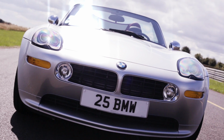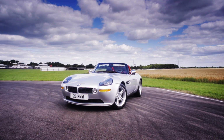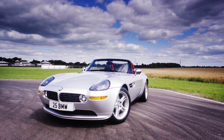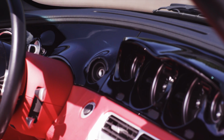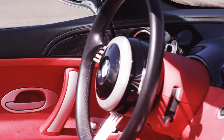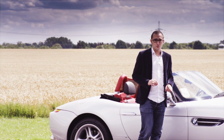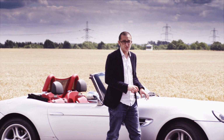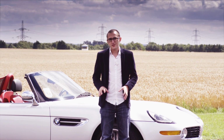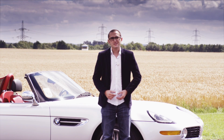It's based on a 1997 concept car, the Z07, designed by Henrik Fisker. It was supposed to show what a car linked to the stunning 507 could look like in the modern world. It caused something of a stir, and BMW knew it had a hit on its hands. The Z07 was designed with production in mind, so BMW's bods didn't have to do too much to turn it into a real car. But its production run wasn't going to be as wide as the Z3's that preceded it. No, BMW wanted to keep this one exclusive, so it kept its production run short. It was built from 1999 until 2003.